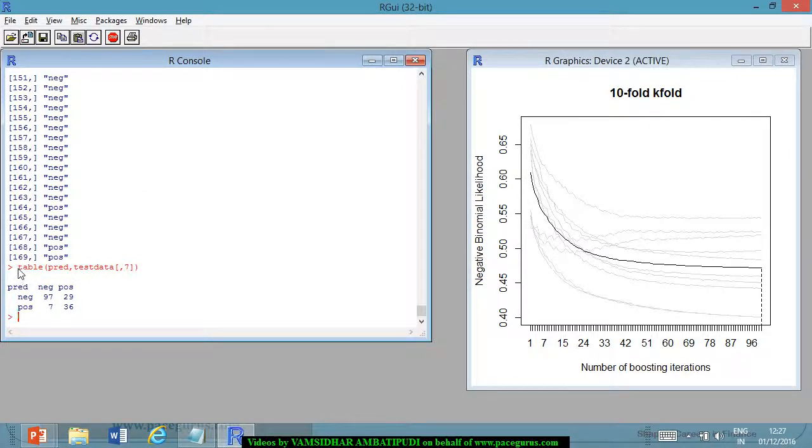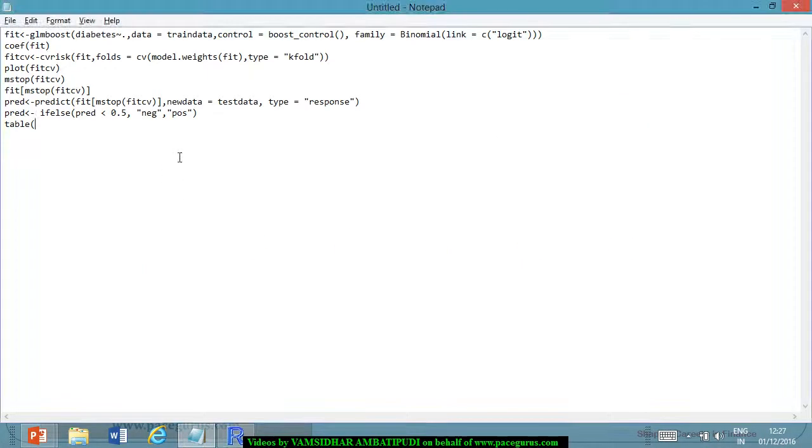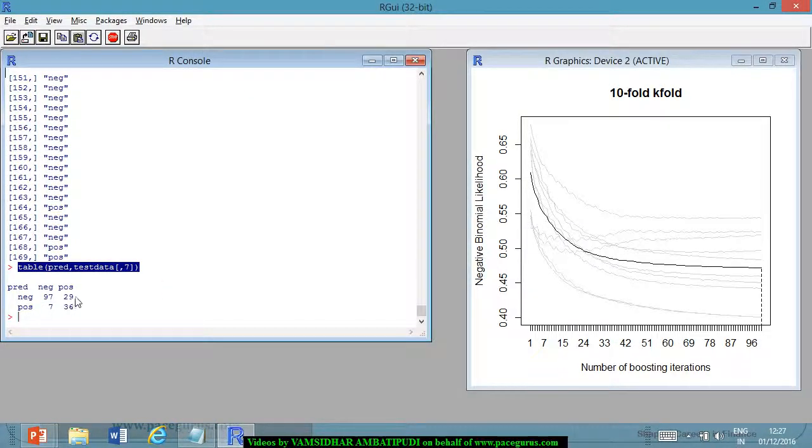So this is the confusion matrix that is coming out for me using this model, and this confusion matrix has resulted in an error of 36. 36 values are wrongly classified out of a total of 169. 133 values are correctly classified and 36 values are wrongly classified. So 36 are wrongly classified, indicating only a 21.3% error rate.